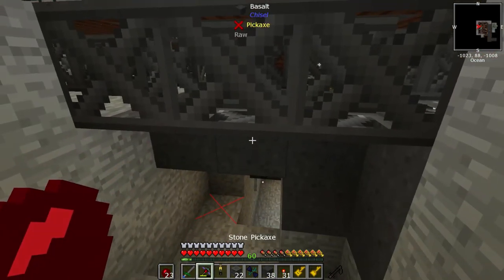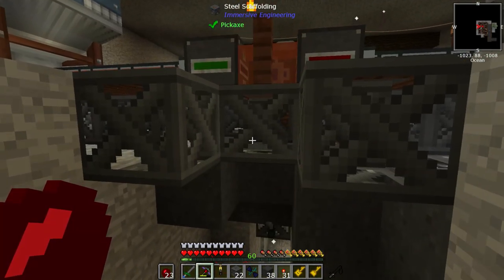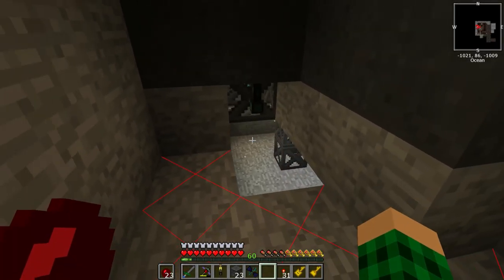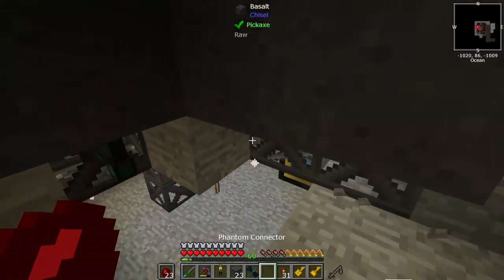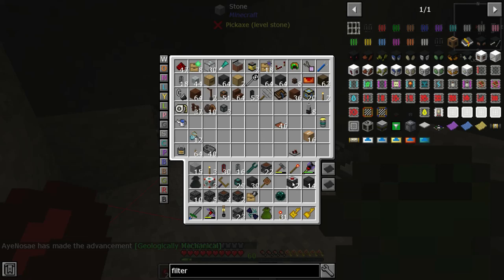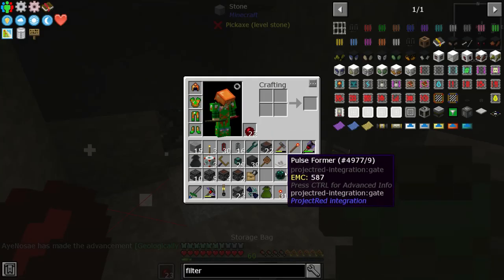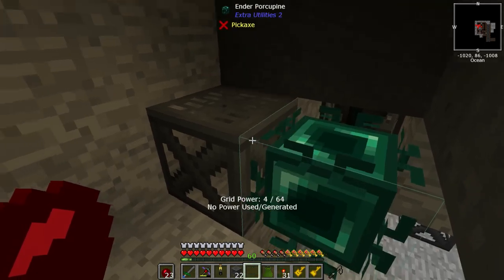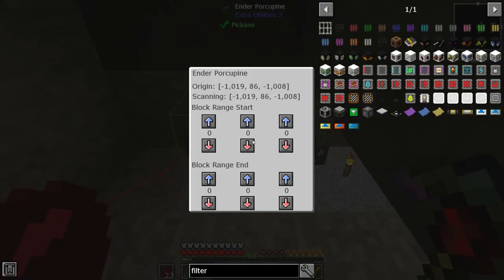So let's check where we have the oil. So firstly, I'm gonna do that just so we can place the porcupine down here. I have it in my bag, porcupine, and I need the 2 scanners, the pulse former, some redstone dust. And I think that's pretty much it. So the porcupine will go right here. And then we need you to go up.